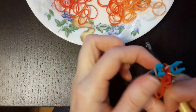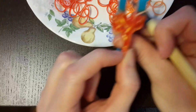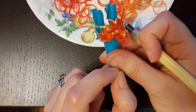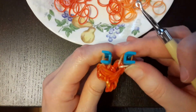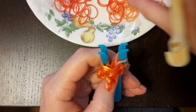That completes the sequence. Let's pull this through here and straighten it up, see what we got. There we go, we have a heart. And we have 2 orange on each peg, so we're ready to start our next heart. So I'll go through that with you one more time. So what we're going to do is we're going to add an orange and loop 7 times.